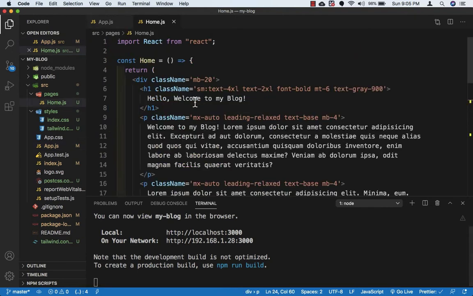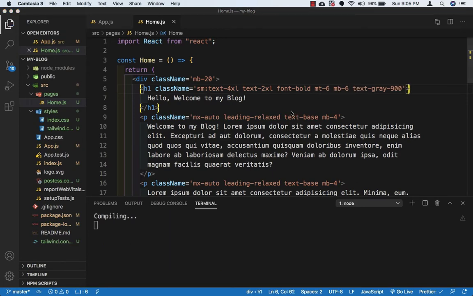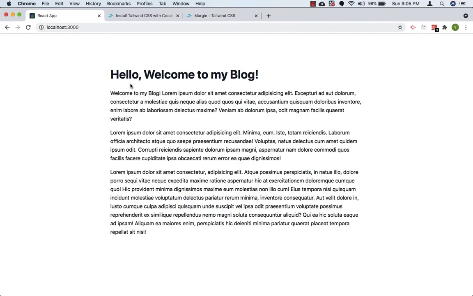So if I go to the home page, here there is one more class we need, margin bottom 6. Okay, let me save this. If I go back, now let's go to the home page. So now you can see there is a gap in between this. So our routing is working perfectly fine. If I go to /hello, it won't display anything, because we don't have any route for hello. It is not matching this.